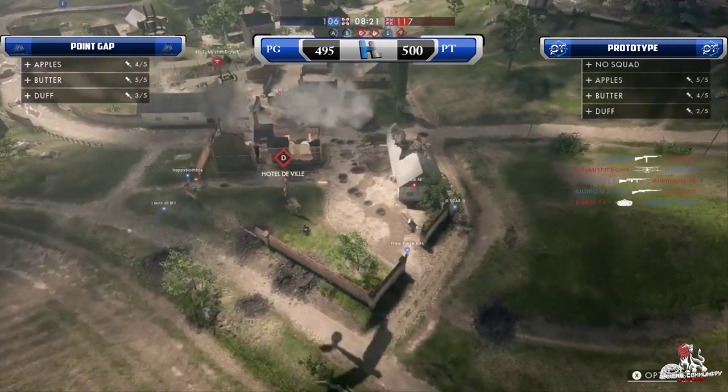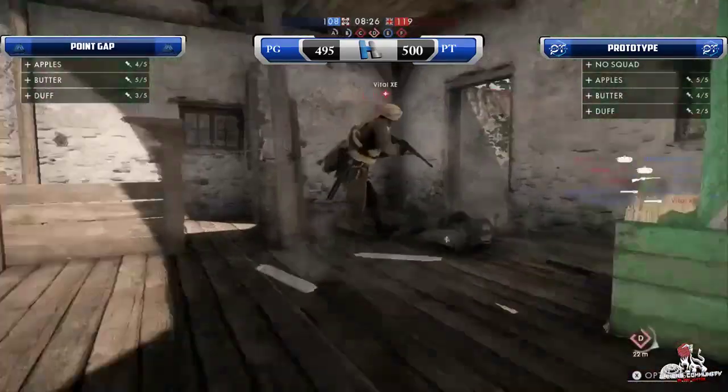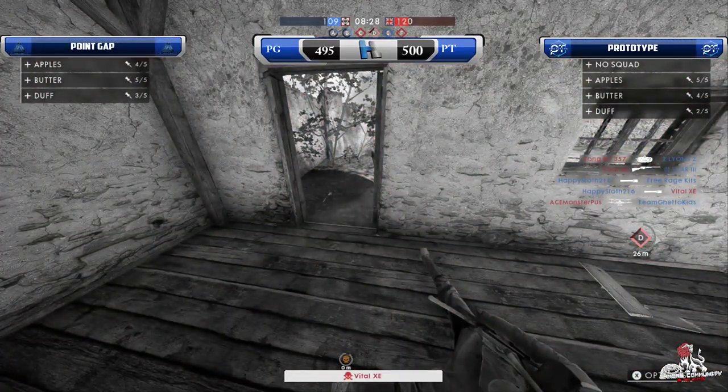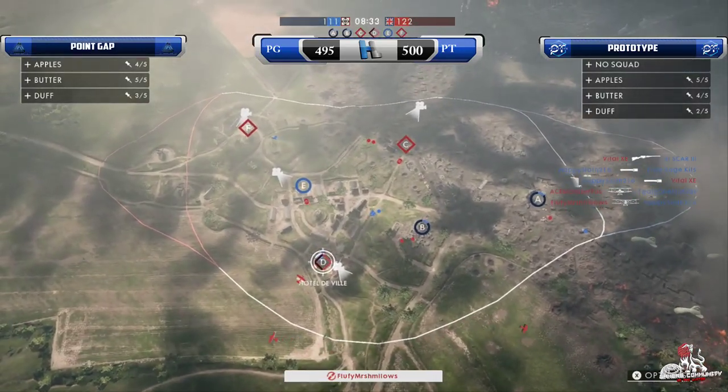Yeah, we do. Vital is still in here. In fact, he's right here trying to defend this Delta objective for PT and doing a good job. He's going to pick up a kill there, but he is going to go down as soon as I land on him to a grenade. We'll jump back in on him for you, Southern Chick.